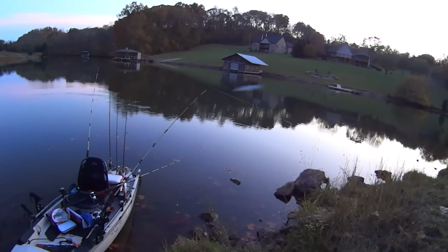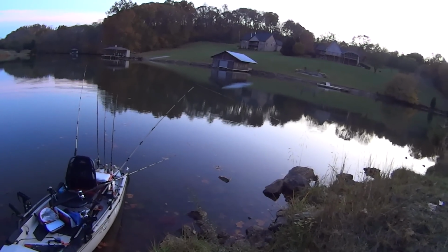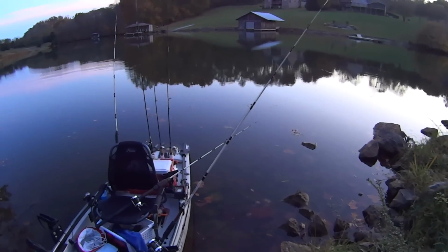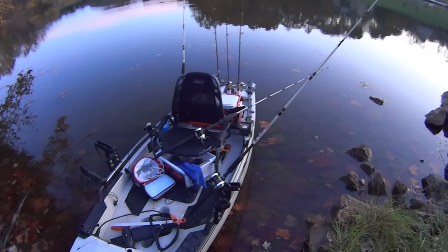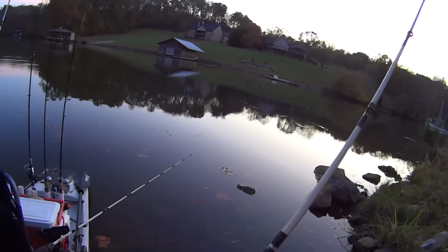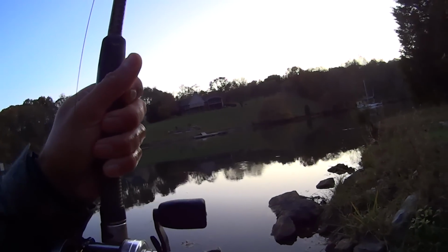Yeah, I've been doing this year-long experiment where I basically anchor down in one spot for the duration of my trip. And one of my plans this year was to come and spend some time. Look right there, I was getting hit on that rod. Getting hit on it. I'm gonna reel down on him. I may have a fish on there. But one of my plans was to come out and spend some time on Melton Hill this year, and I just hadn't got around to it. Because I said, this ain't known for being a big catfish body of water, but there's some in here.